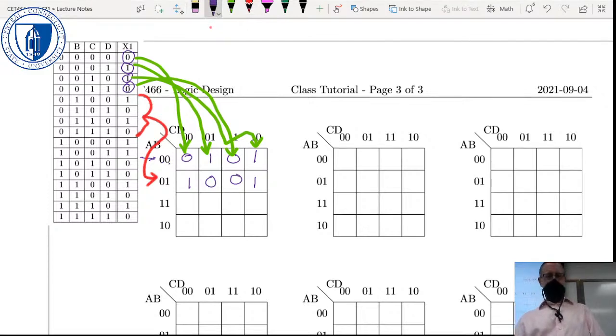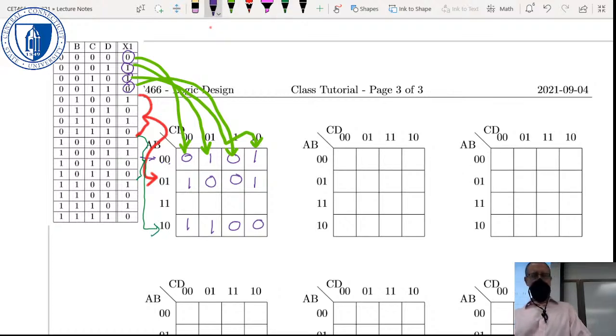And then the next one, the 1, 0, again I have to skip that 1, 1 line and go to the 1, 0 row. So 1, 0, 0, 0 is a 1. 1, 0, 0, 1 is a 1. 1, 0, 1, 0 is a 0. And 1, 0, 1, 1 is also a 0. Okay, so I've taken those 4 and slotted them in there.